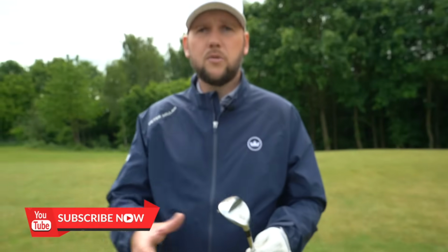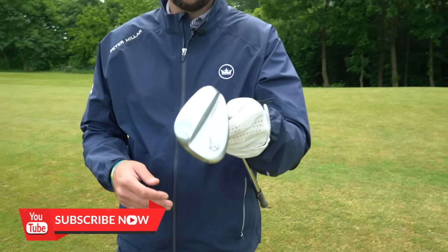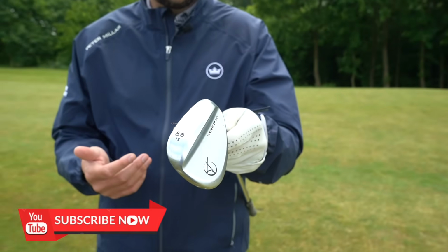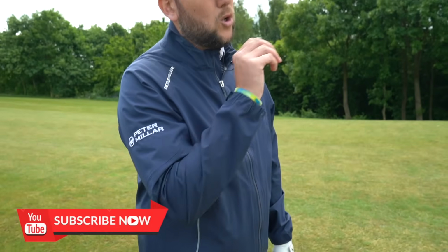Yeah, correct. So club selection, if you've got wedges in your golf bag, start to think, if you've got a 50, 54, 58, you might do it with your 50, you might do it with your 54, but if you go to your highest lofted, it's incredibly hard to get that ball launching a little bit lower. It's harder to judge your front to back dispersion. So this is where you need to make sure, go through your wedges, pick one that you feel comfortable with. It might be your 56, it might be your 54, and you're going to be able then to control your launch a little bit better, get the ball coming out how you want it.